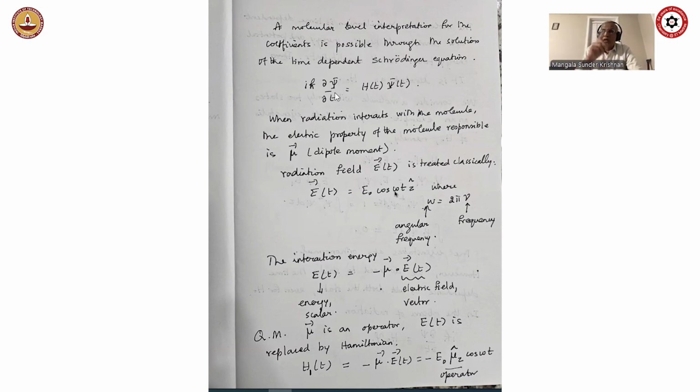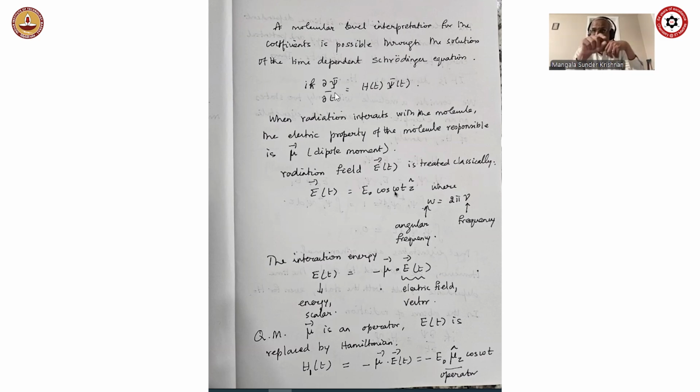Suppose the molecule is rotating like this, and if the dipole moment is in this direction, there is no oscillation. But if the molecule is rotating like this, and the dipole moment is in this direction, it is also rotating like that. So, rotational motion can change the dipole moment, oscillate the dipole moment. Now, if the molecule is vibrating, the dipole moment is increasing or decreasing along this direction. Therefore, the dipole moment will also be changing.